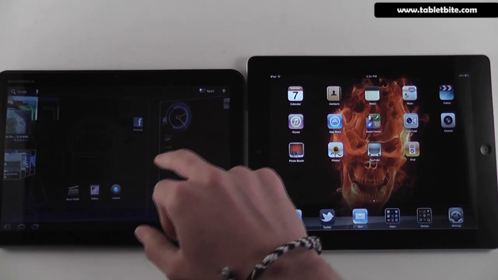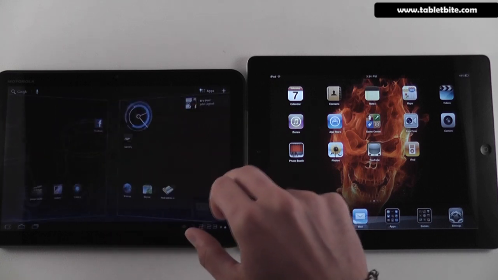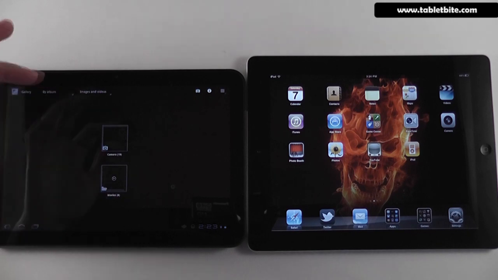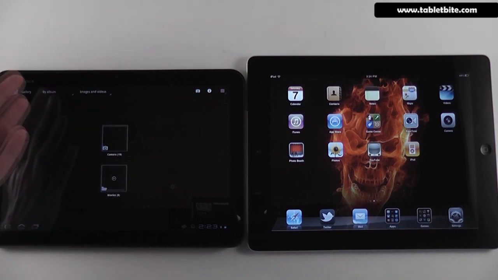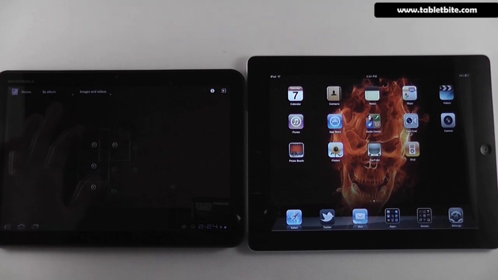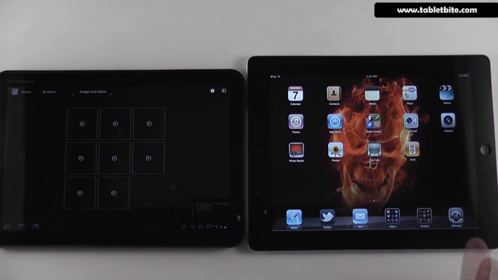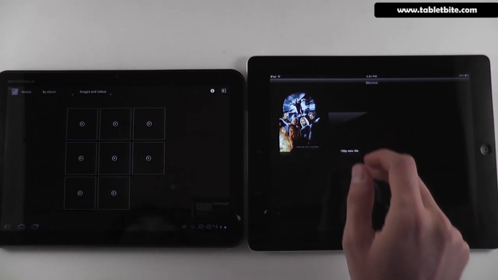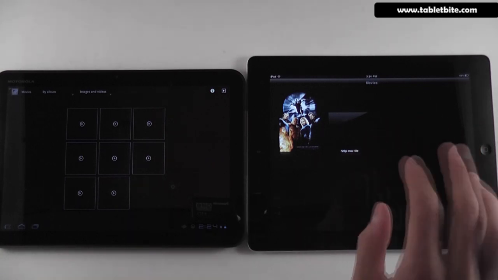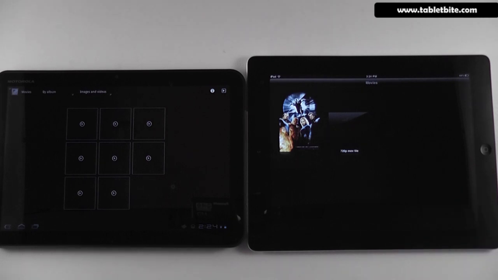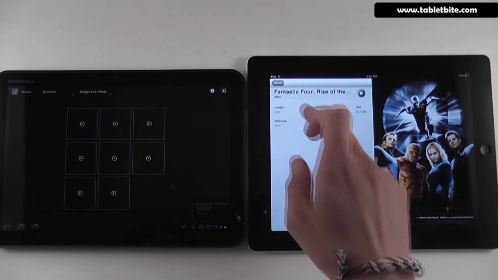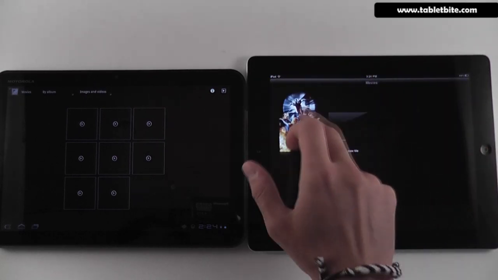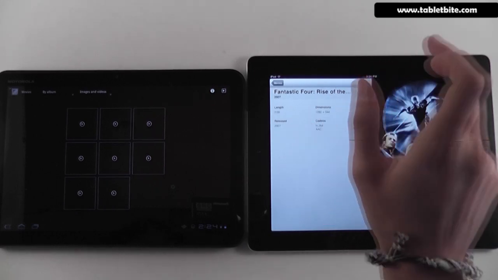Now, dealing with clips, there is the gallery app on Android where you get both movies, pictures and camera shots. Here there are the movies, you have a couple of movies. On the iPad you have the videos app, which is only for video content. You will be able to play only MOV files on this one, however they will work quite okay, including 1080p MOV files, shouldn't be a problem. For instance, here we have two 720p MOV files. Let's go ahead and play one of them.